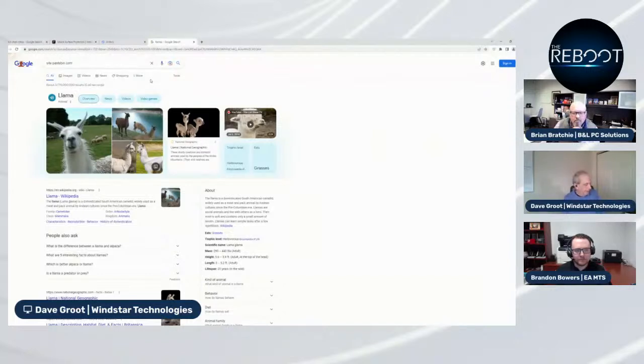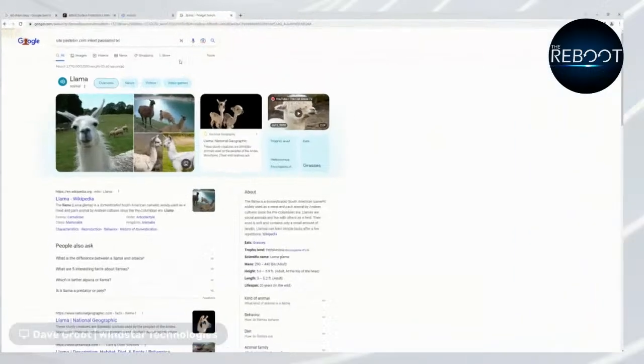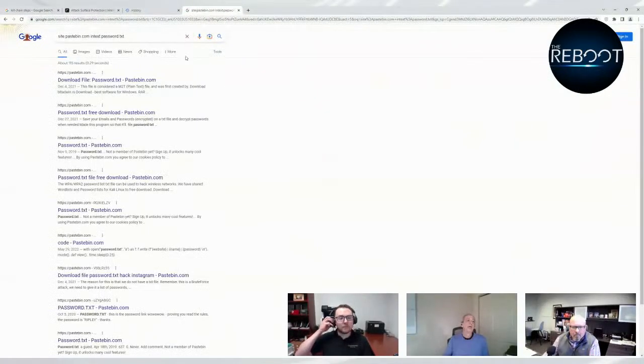And then you could say, but inside of the things that you indexed from that site, in the text, I want to find anything like a file name, password.txt, right? And so if I just perform that search, it's searching Pastebin, and it's searching for any files named password.txt.